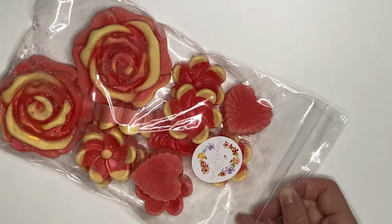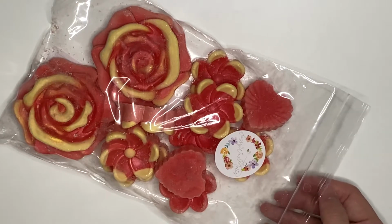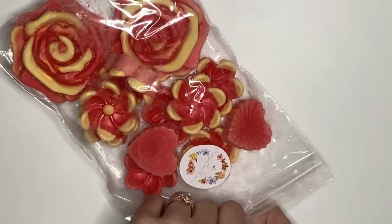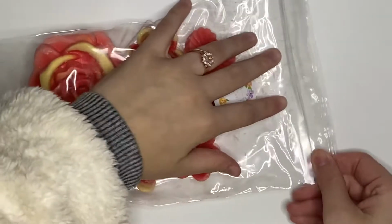These were just poured. I ordered them October 26th. They shipped like the 28th, and now it's November 1st. So they have not been sitting for very long. This was heavier on the cherry than I wanted when I smelled it the first time, but the cheesecake is already starting to come out more, so I'm sure after this sits for a bit, it will be exactly as I wanted it.